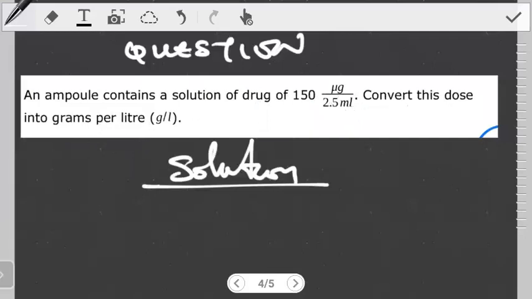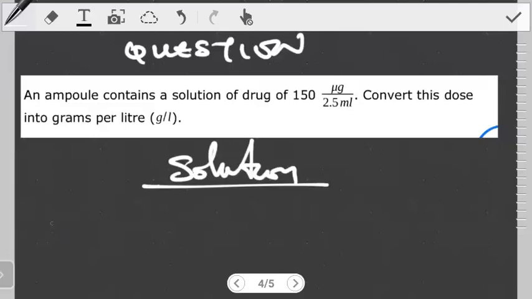So it is an easy question to say, but it just has a little bit of practicality. Don't get confused by the chemical terms they're using here. All that is happening is we want to convert this value into grams per liter. The key things you want to know are what the micro in microgram represents, which we looked at in the previous questions. If you haven't, I'll leave a link in the description. Also what the milli in milliliter represents, another prefix that we used in the previous videos. Okay, so let's go right ahead.